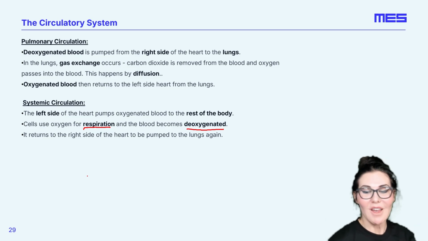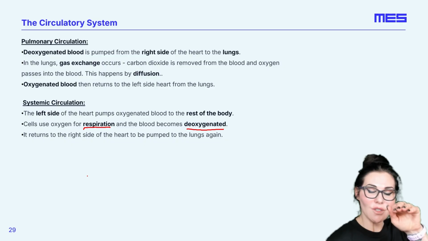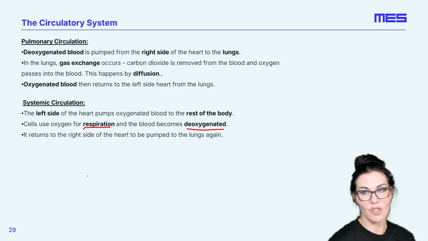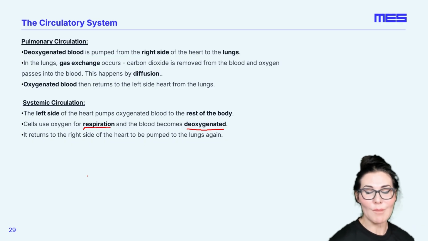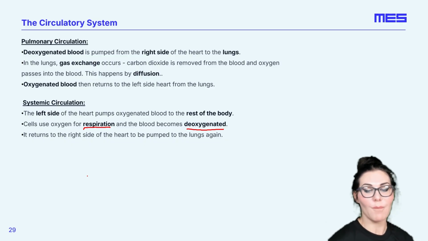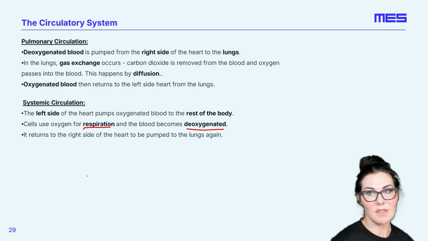So it's like two circuits going on at once, from heart to lungs to heart, heart to body to heart. And that double circulation ensures we have enough oxygen travelling around our body all the time, and we are also having enough pressure behind the blood to move it to where it needs to be at the right speed.